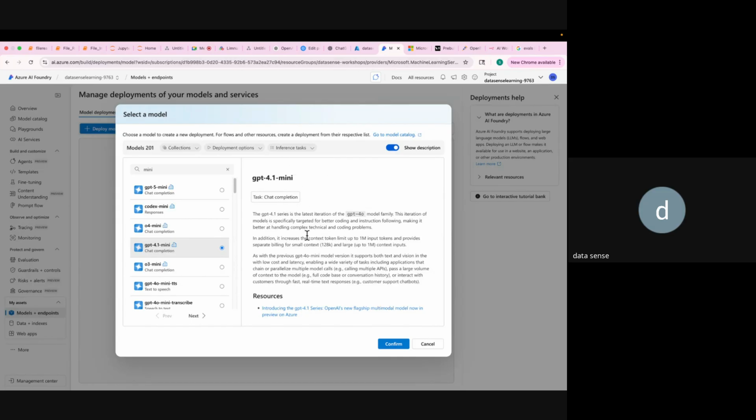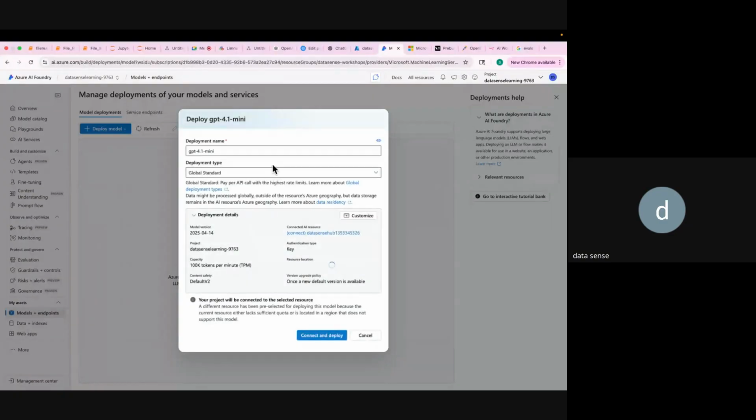You don't need to worry about, okay, now OpenAI has deprecated this model, I need to go and set up things again. No. Once you deploy, it will automatically be attached to the latest model available. So click on this. You'll get a deployment name. You can change it. I'm keeping it the same.